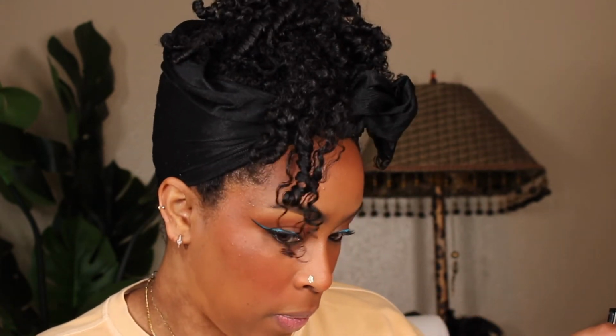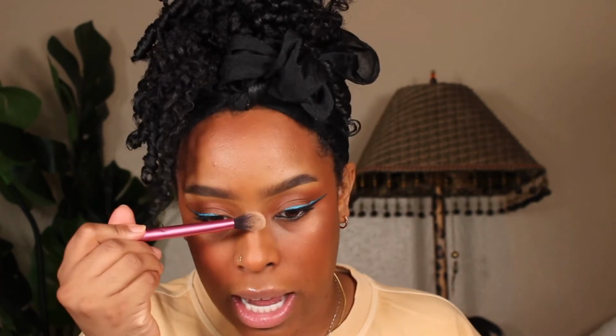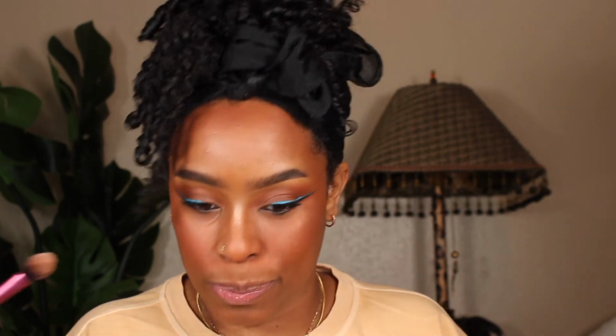That's why I start up in the brow bone area. So like a baby C, like a cursive C. And I go right here. Because if I come anywhere right here, I have lots of texture. Okay. On a real note, I have whiteheads on top of my nose, which gives the illusion of texture, so I'm not going to highlight the whiteheads sitting on top of my nose, okay?